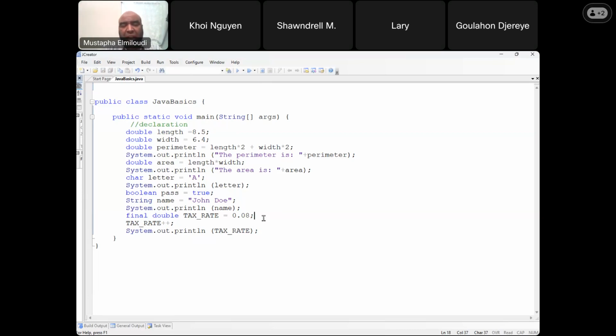To avoid that kind of issue, Java gives you the possibility of assigning final. So even if you try, even by mistake, the program will not allow it to happen. That's something that is good. Here you can never change it. You cannot subtract. The value will never change. Okay, so that's about final. We don't use final a lot, but sometimes if you see final, that's what it means.